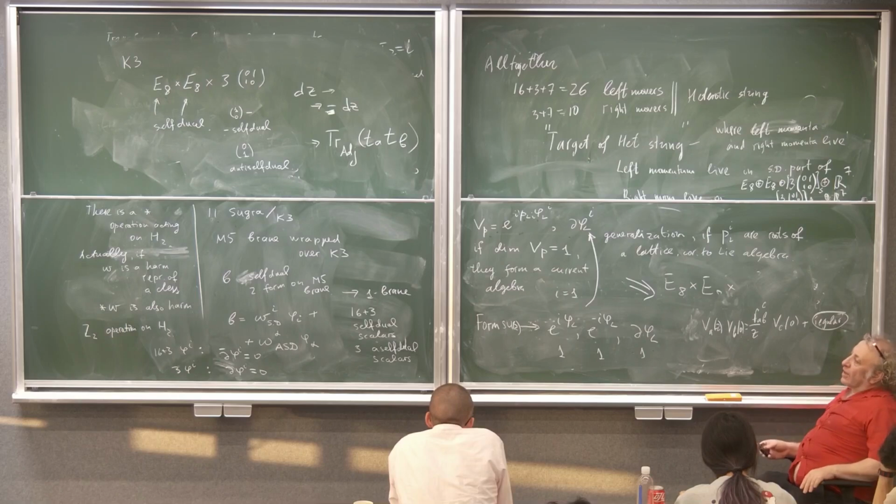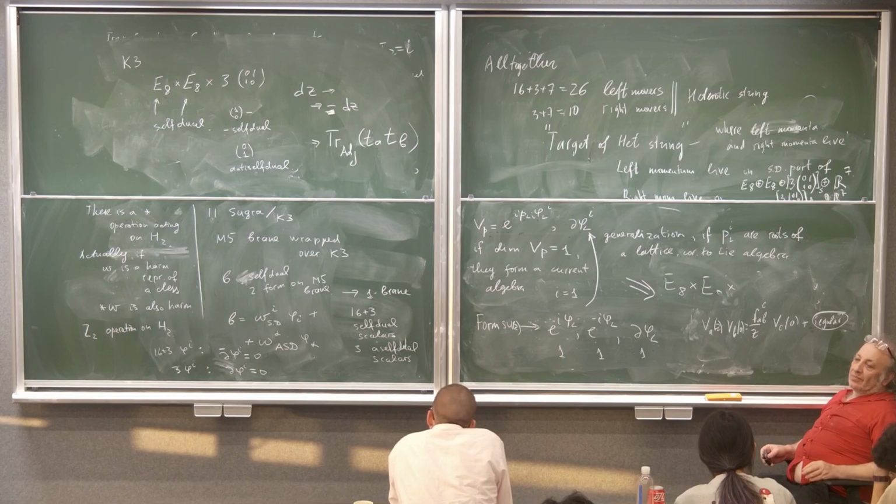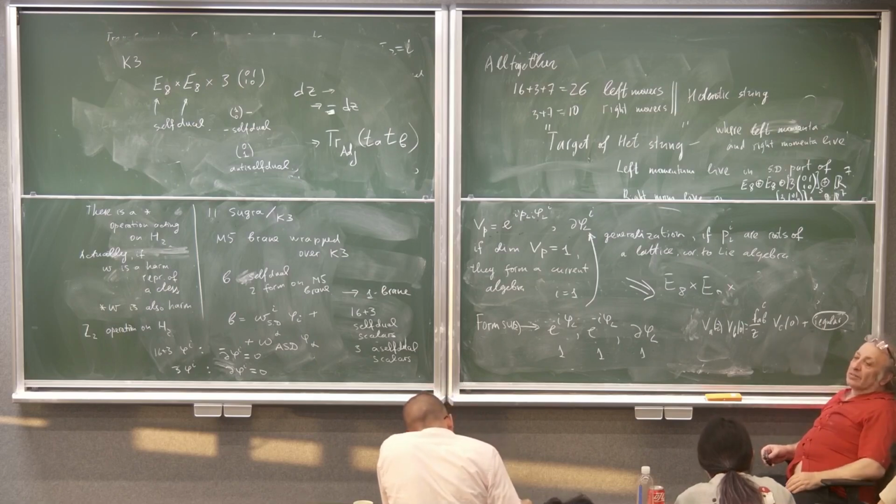What if we use not K3? What if we use Calabi-Yau? What if we use a specific Calabi-Yau? What if we go to some limit in Calabi-Yau? What would happen if you study non-compact Calabi-Yau? What if we wrap an M5 brane over a curve inside some other Calabi-Yau? You see, that's what people are studying.